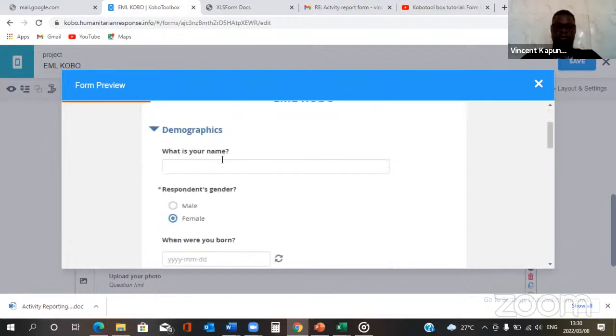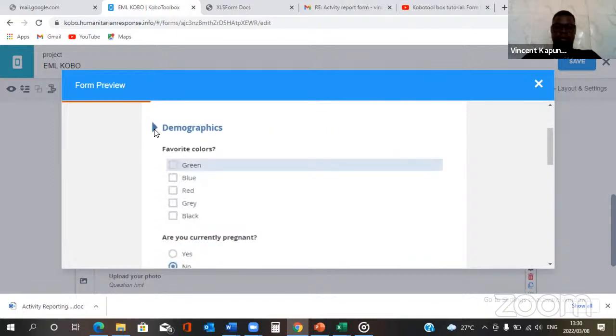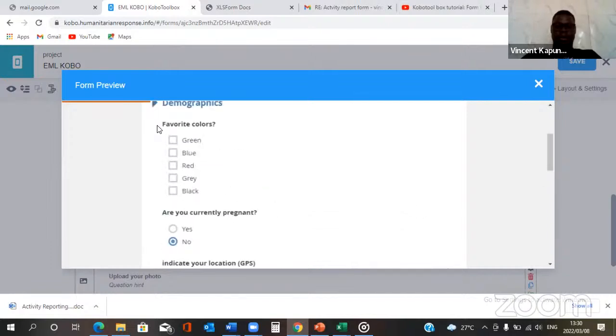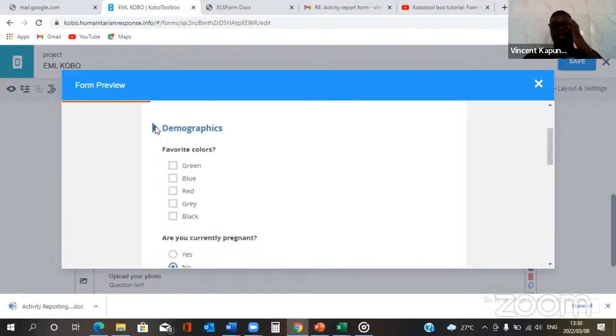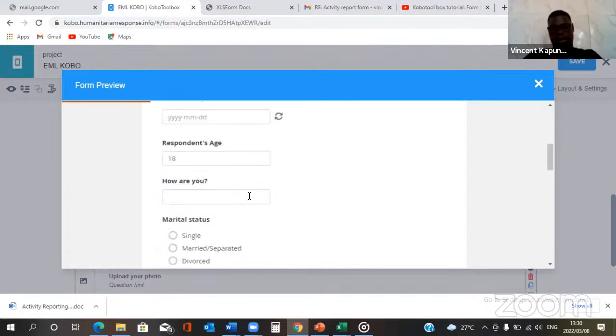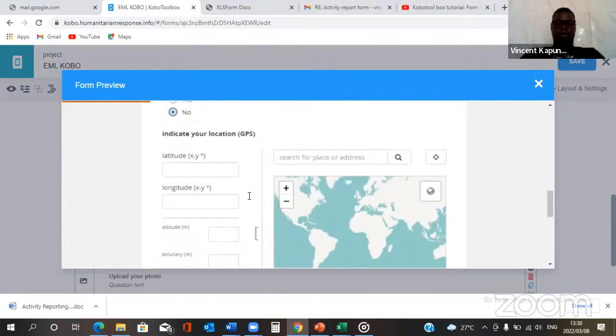And we talked about having a group. So here is a group of questions. You can even minimize the group if you want. After answering a group, you can minimize it and start answering the other questions. You can close them, just put them out, the questions. You have it this way.